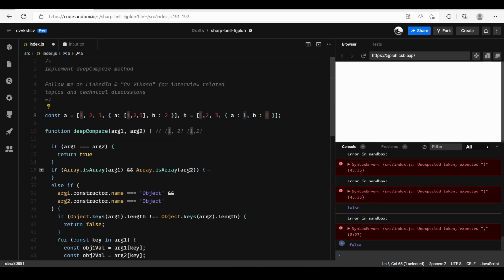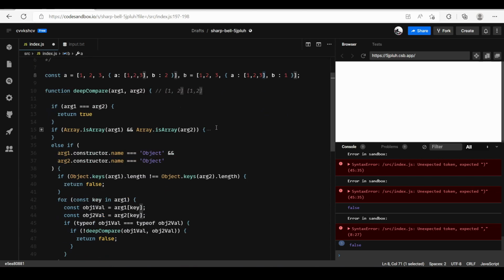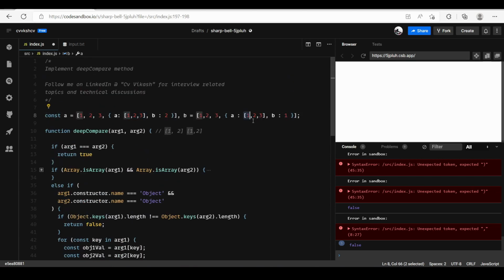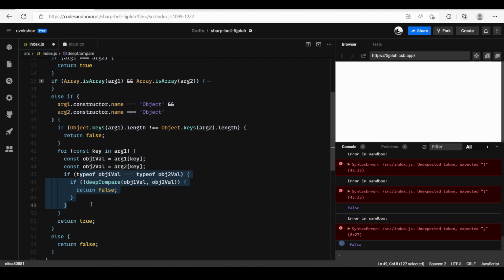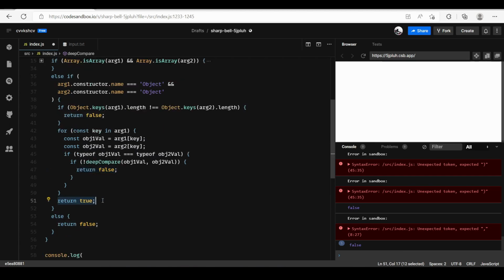If the types are different, then we can right away return false. Else, if the types are same, we have to deep compare each value. We can do that by using the deep compare method, right? If we just pass two arrays, this method will handle and return true or false. So instead of again writing the same logic here, we can call this deep compare method by passing object 1 and object 2. If it is returning false, then we can return false, else automatically it will come here, and we are going to return true, so both the values are same.